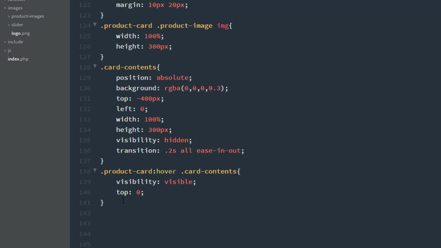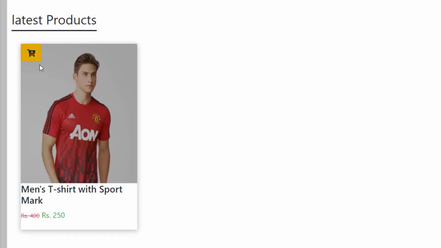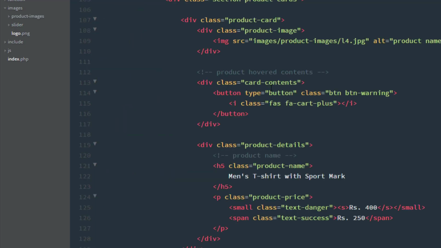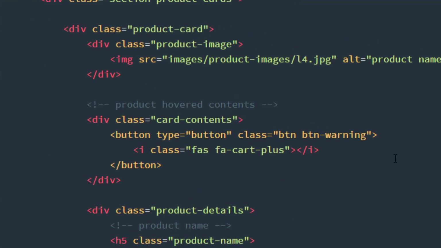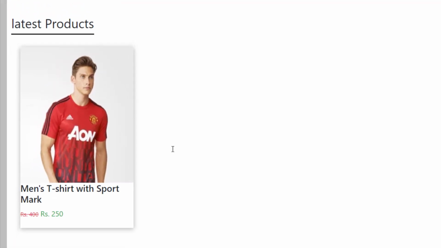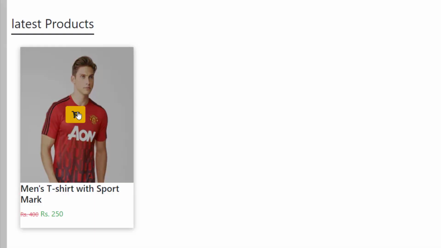Now what is the next thing to do? The next thing is to centralize that button, which is the cart button. So I'm simply adding a new class on the card button, card-button, which is the class of that cart button. Cart-button, and the margin from top and bottom is 130 pixels, and from left and right is 100 pixels. Okay, let's see. Yeah, as you can see, the cart button is now centered from top and bottom and left and right.